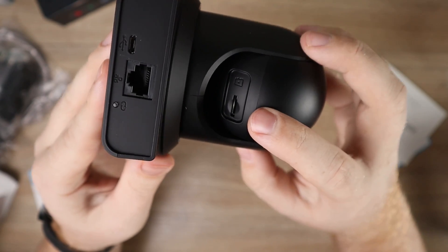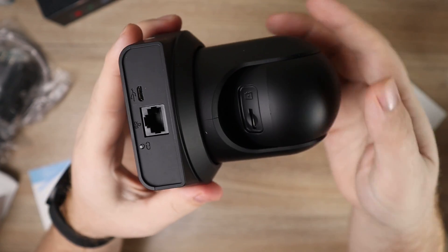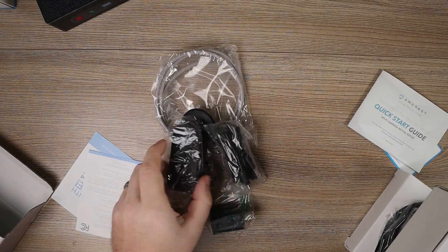There is a place to put a micro SD card, which is handy. And in the box, we have an ethernet cable if you plan on using that, and then we have a mounting bracket. Overall, the hardware is pretty good and these things are relatively affordable, but there's a whole bunch of different IP cameras on the market you could grab. What's actually important is the software that I'm going to be connecting all these cameras to — where I can host all the media they collect and use features such as motion tracking and things like that — all the features I was getting with those Wyze cameras and so much more.